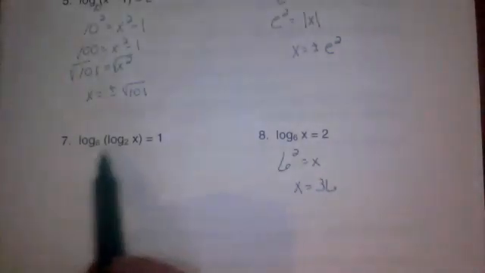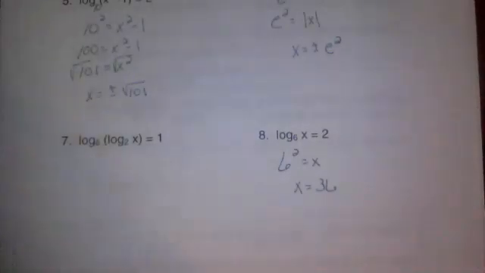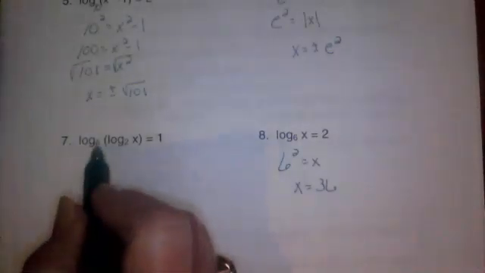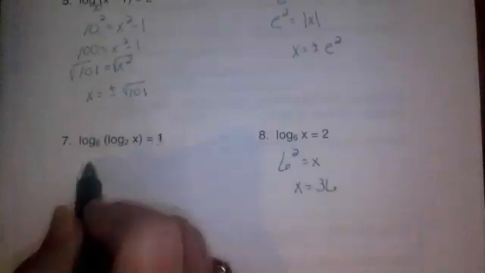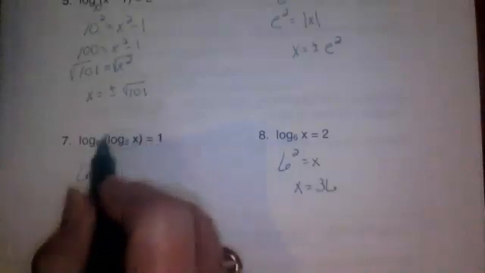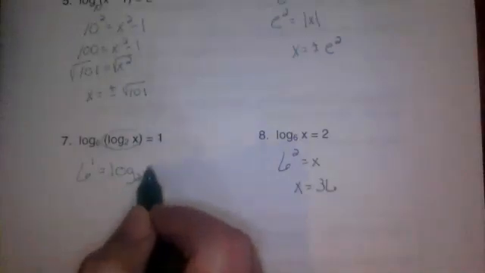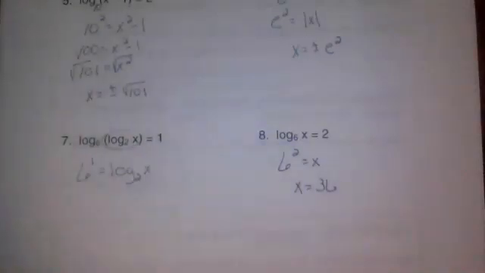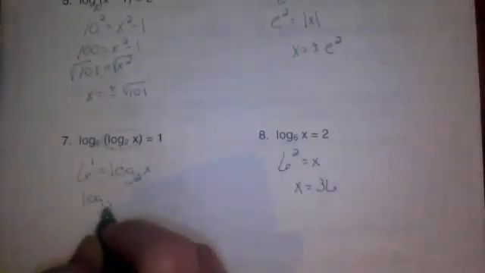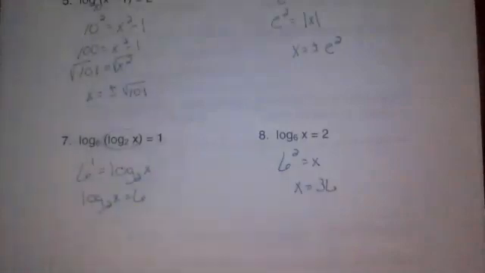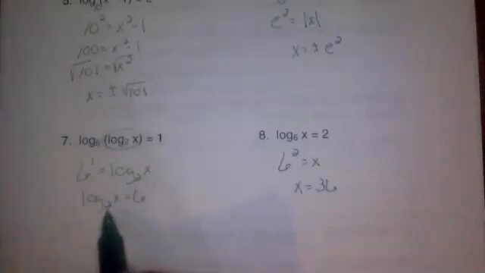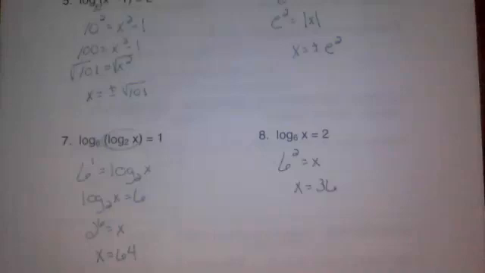Now this one has a couple of logarithms, so it looks more complicated, but just one step at a time. So we have 6 to the first power equals what's inside here, which was log base 2 of x. But, and I'll put it over here on the left so it looks like all the rest of them. Now we just have a new logarithm problem, so we just rearrange it again. So now we have 2 to the 6th power equals x. And 2 to the 6th power is 64.